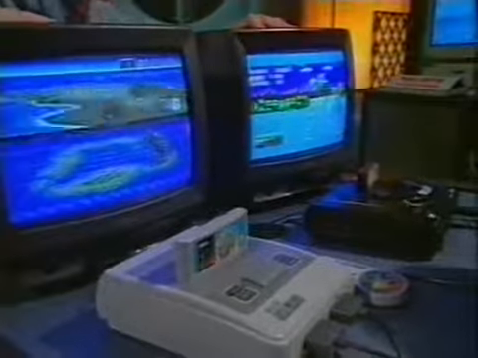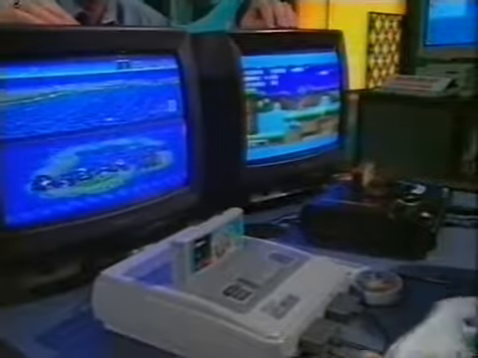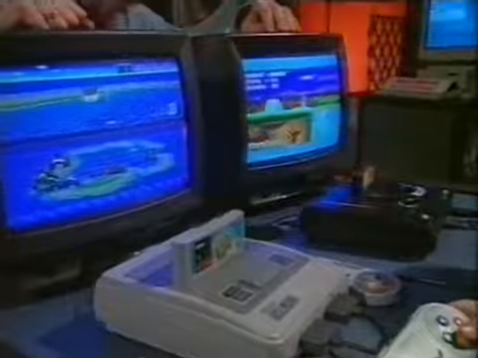More advanced consoles were the two 16-bit machines, the Mega Drive and the SNES. They had more colour and more depth in their games. Games like Sonic on the Mega Drive and one of my all-time favourites, Super Mario Kart on the SNES.